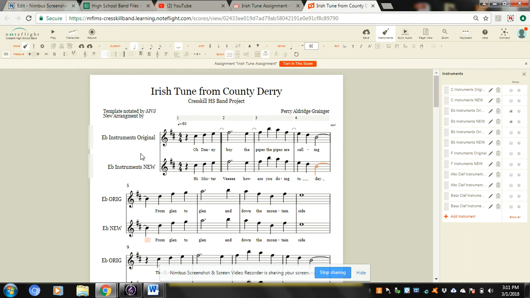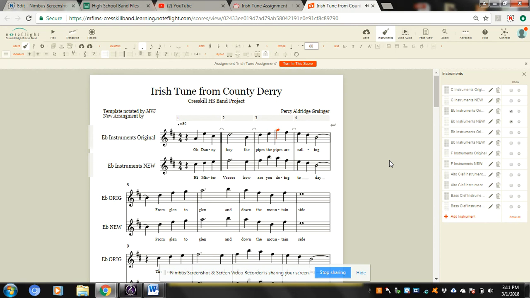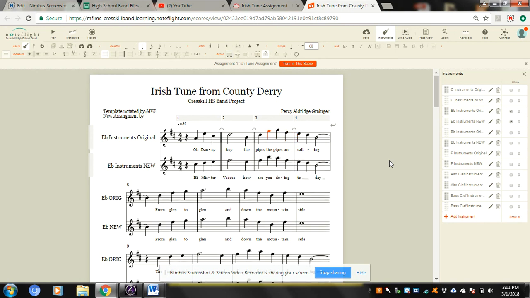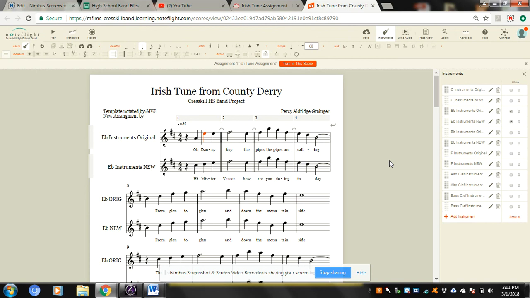Now, the second thing that you might want to do, option 2, is to change the melody. Changing the melody is very simple. You're just going to select the note you want to move and use up and down arrows to change what note you're using. And then you use the right and left arrows to move note to note. I'm changing the original right now just as a demonstration, but you're going to be changing the new version. Leave the original as a check. So I'm going to undo all that work that I just did by hitting Control Z. That's an easy way to undo in all of your programs.